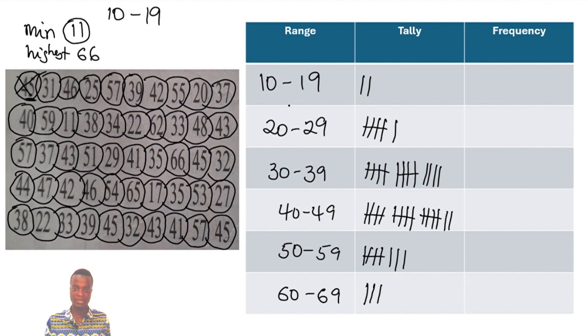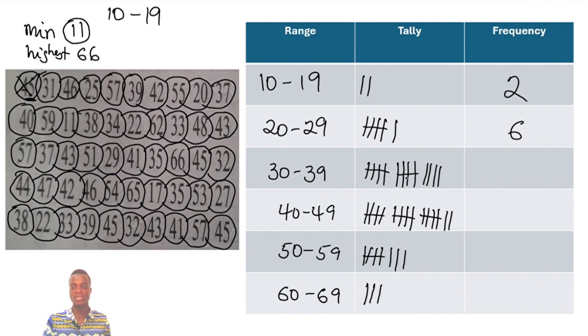So the items here are having a range, and then the tally here. So at the end of the day, how many items do you have here? We have 2 items in the first range. This one we have 6 because a bundle is 5 plus 1, it is 6. Now if you go here, you see how the bundle helps to easily read.